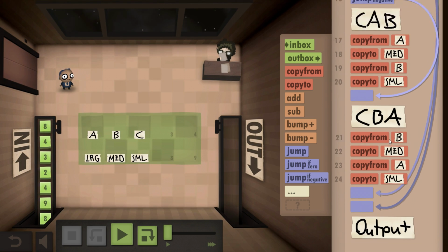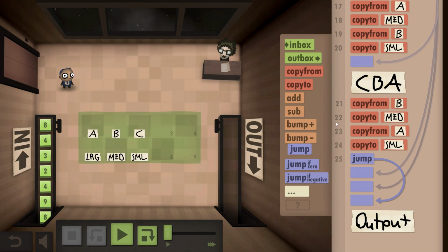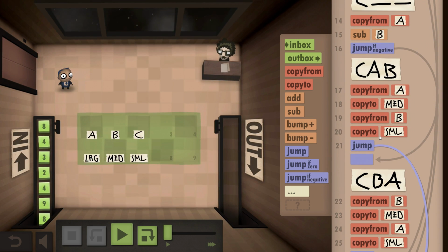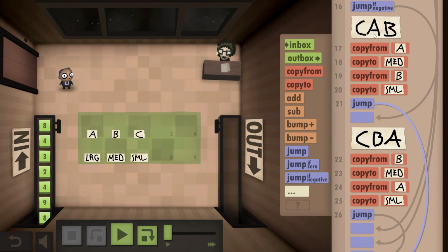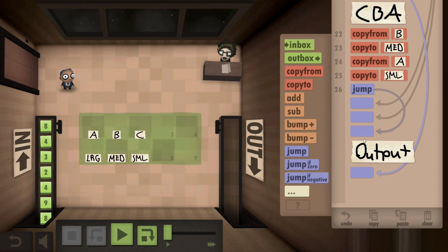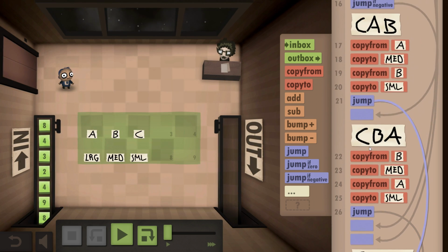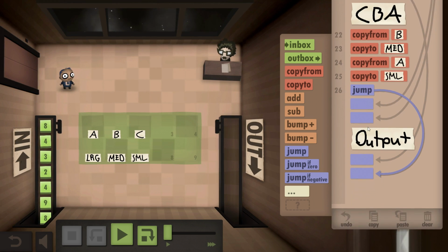So this is an output. This is done. So that's going to jump to the output, and that one's also done. So that's going to jump to the output at that point. I'm basically just going to create a bunch of tiny sorting modules that are all a goddamn nightmare. And whenever I finish sorting the order, it's going to jump to output here. Let's put the arrows after output to make it really clear where they're going, so I don't confuse them with the ones that still have to be sorted. Yeah, so that's a jumped output. That's jumped output. Good. Okay.